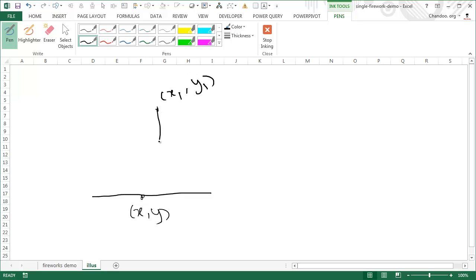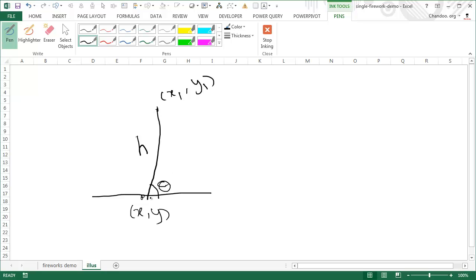That line has the length of h and it has theta degrees between it and the horizontal line. So this is how the firework would look. Not the bottom one, the bottom one is just the surface. This is the trajectory of the firework before it explodes here.